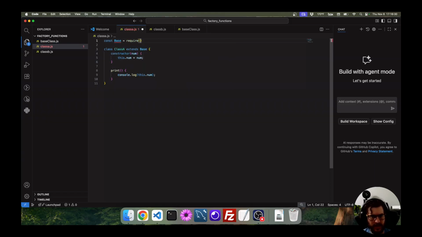Then I don't need my print, I just need the constructor. In a lot of cases, you do want to have a base class when you're dealing with factory functions because a factory function returns a single instance. And if you're using strongly typed systems, you generally want that instance to conform to a specific type.